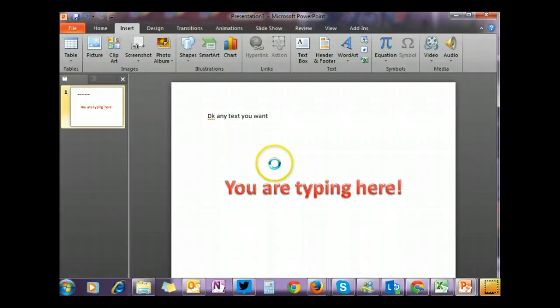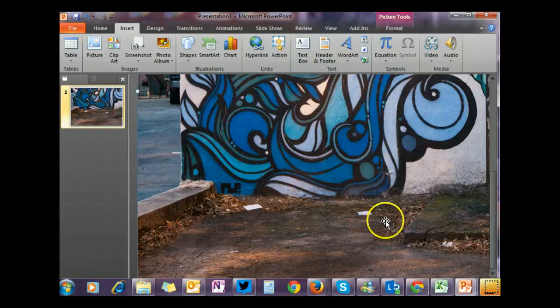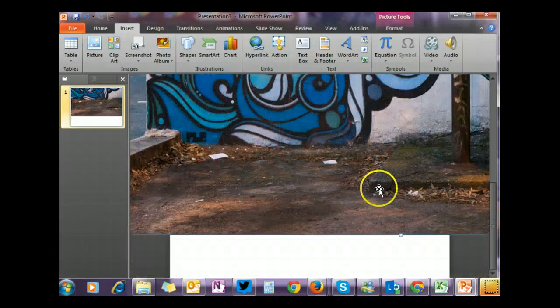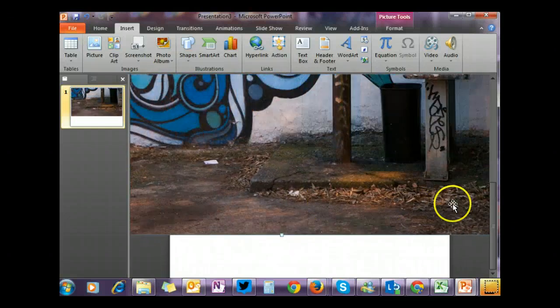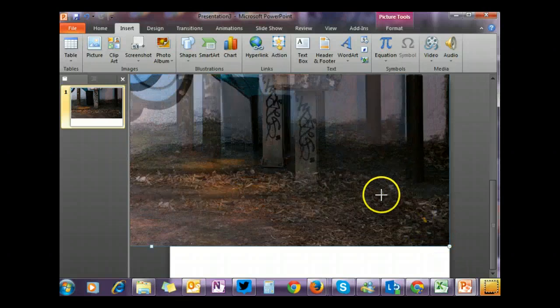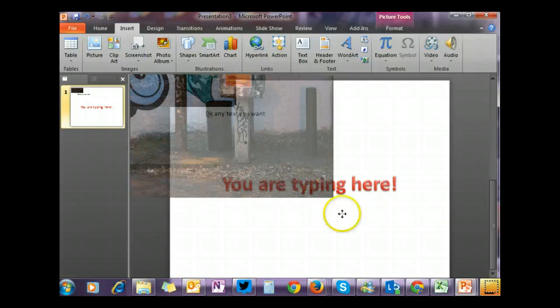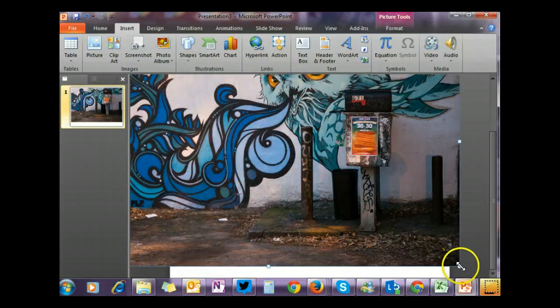Yes, it looks like it's going to show up. So give it a minute to download, and you see what's happened is that the picture has shown up really huge. It's too big for the slide. So what you do is you're going to make it small. And the fastest way to do that is to make sure your slide is selected. You see this border around it, says that's a live border, so you're going to grab it by the corner like that and just hold the mouse down, and then you're going to drag it into a smaller version.